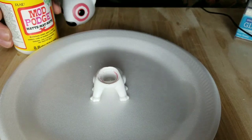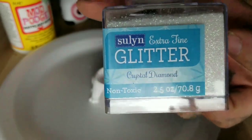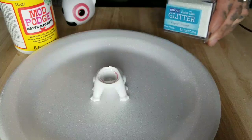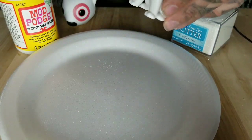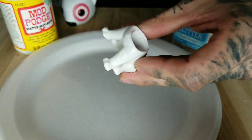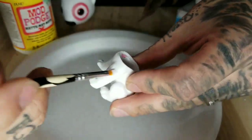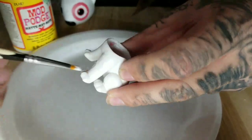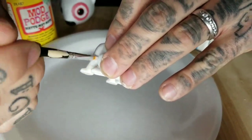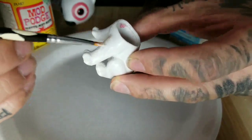Here's what I'm going to be using to glitter it: I got this Mod Podge right here, and then the glitter I'm using is this extra fine glitter. I think I picked this up at Walmart and I got this at Hobby Lobby last time when I did the sprout glitter pop. All I do is start putting this on - I'll just do this front leg real fast. You want to cover it pretty good. I won't do the bottom because there's no point and it'll probably just wear off anyway. You want to work in small sections.